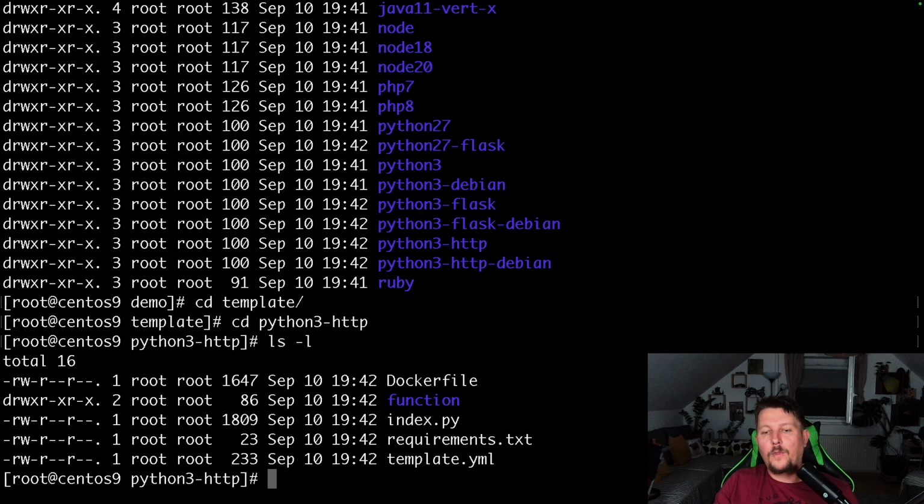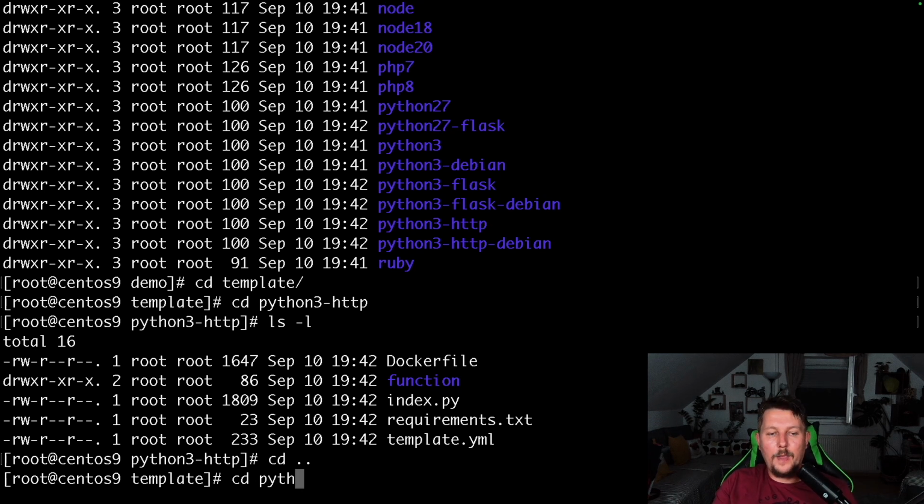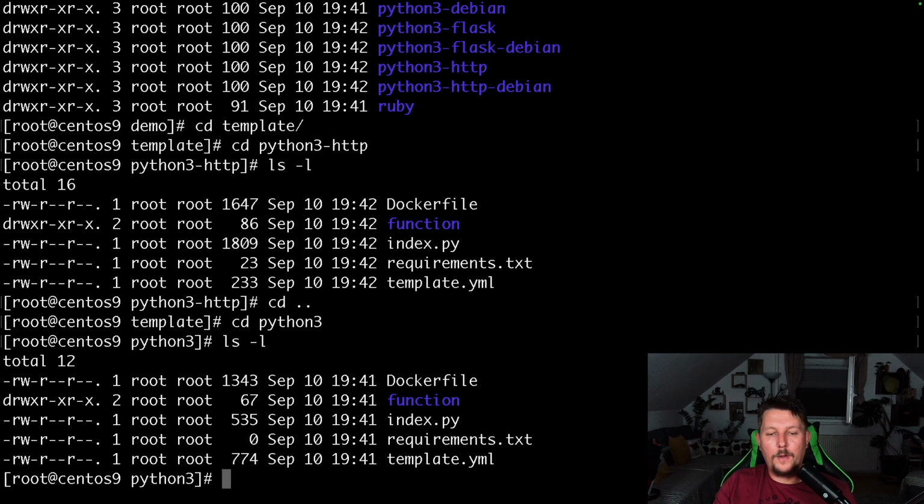So now you can see that we have basically the function, the index.py, and the requirements file. Let's see what we have in the Python 3 folder.